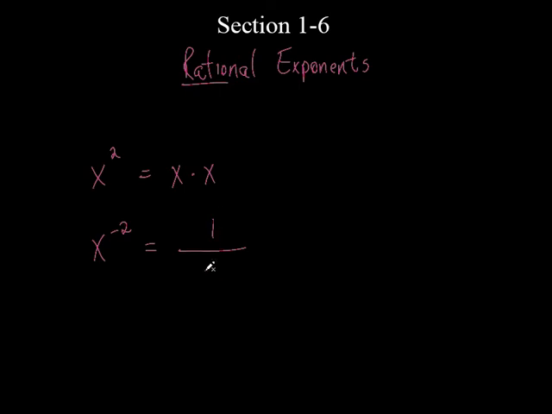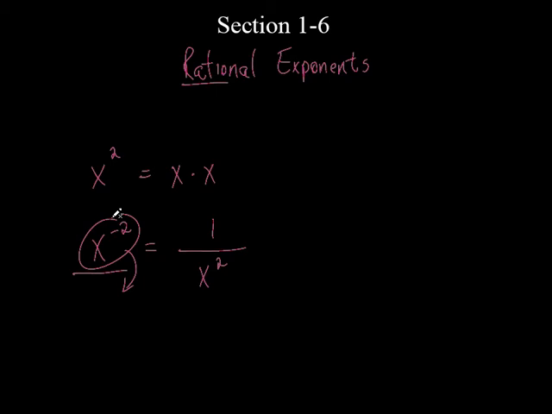This right here is saying this. All right, this is equal to this. X to the negative second is equal to 1 over x squared. That's what it's saying that it's equal to. All right. So what did that negative exponent do? It took this and flipped it, didn't it? It flipped it down to the bottom. So when you have a negative exponent, that's exactly what it does. It flips it either to the bottom, or if it was already on the bottom, it would flip it to the top.